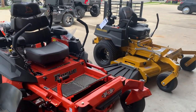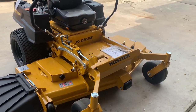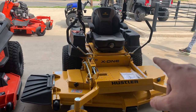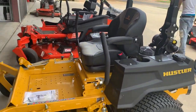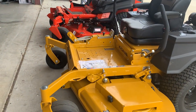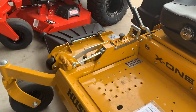On the Hustler, you get a five-year/500-hour warranty or a two-year unlimited-hour warranty. This is the X1 — I really like this mower in the 54 and 61-inch deck. I accidentally got this one in 72-inch, and it hit me that you can get a 72-inch Hustler for under $10,000. This mower comes out just a hair cheaper than the Bad Boy with a five-year warranty, which is really cool. It comes with a little better seat than the Bad Boy, but the mower has no suspension, so it rides a little rougher — though it's really not a bad ride. The biggest motor on the X1 is the FX850V.